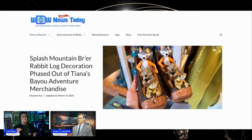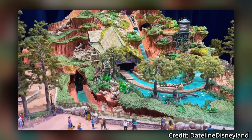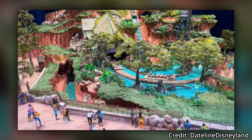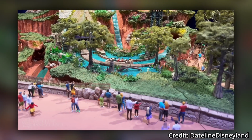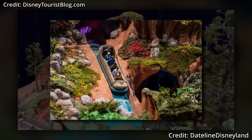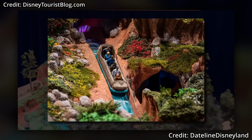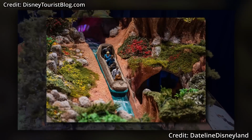I know. And that included a model with it. And that model was actually made off of the Splash Mountain model. How did we know that? Well, the logs that they featured as part of that model, they featured a Brer Rabbit at the end of those logs. And they were like, oh, no, those won't be in the final product. Nice showcase there, WDI. Really on the details right there.